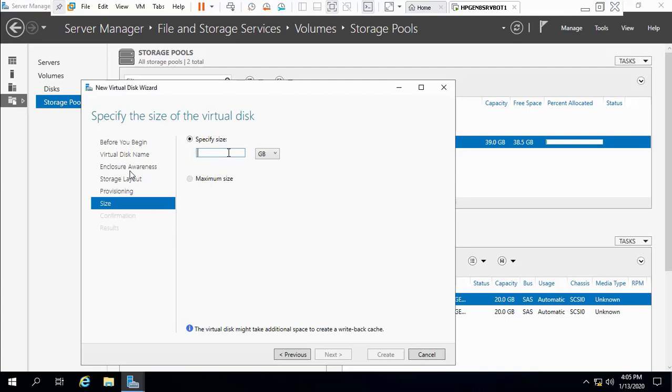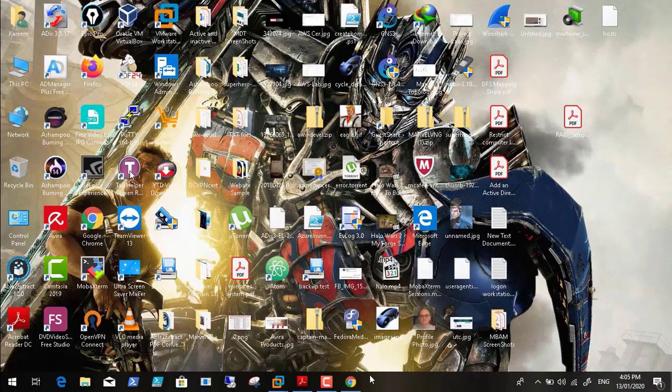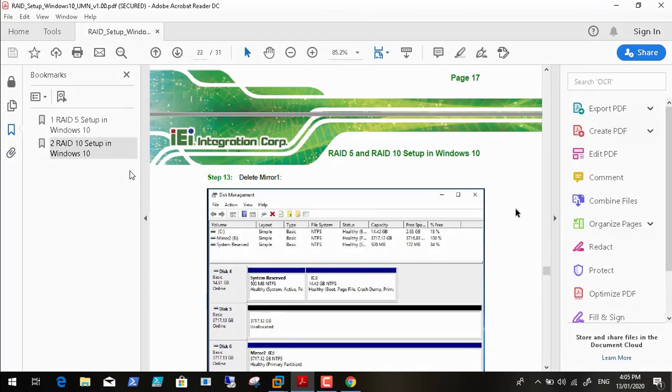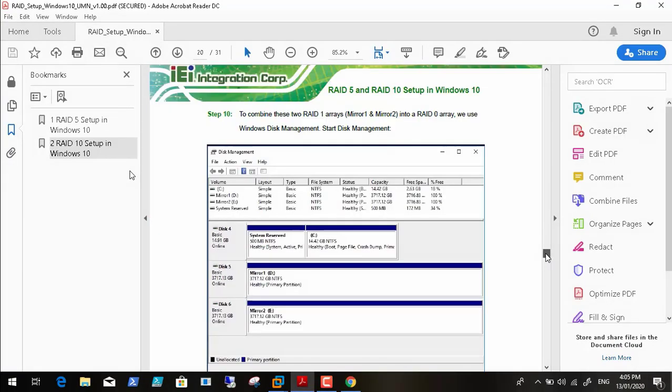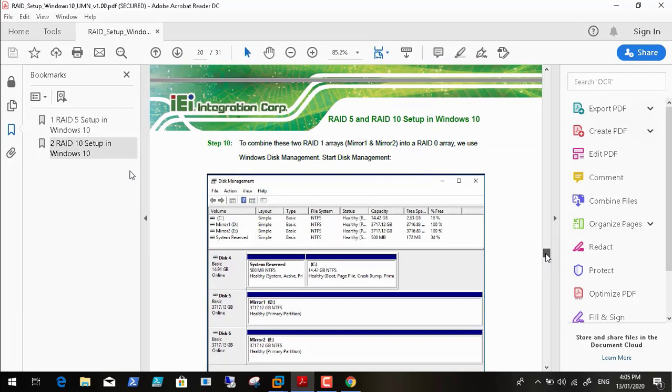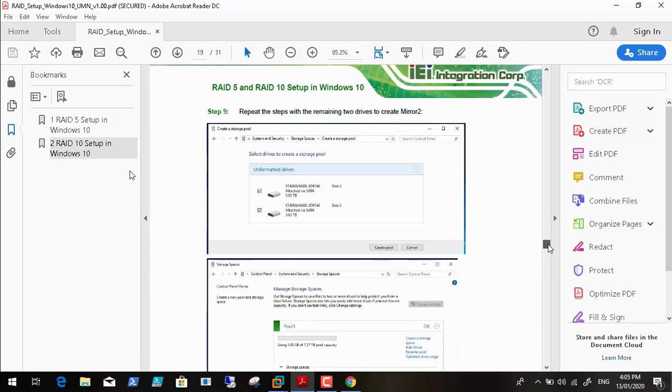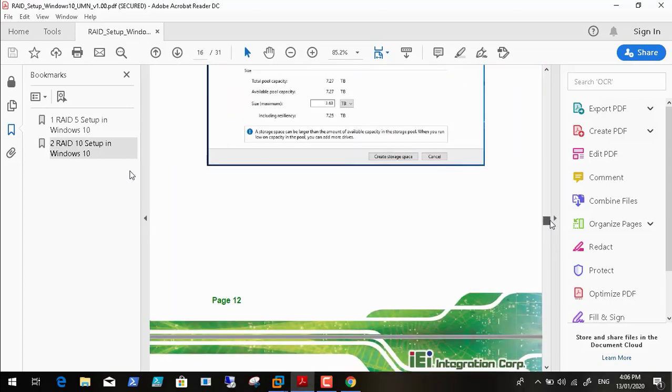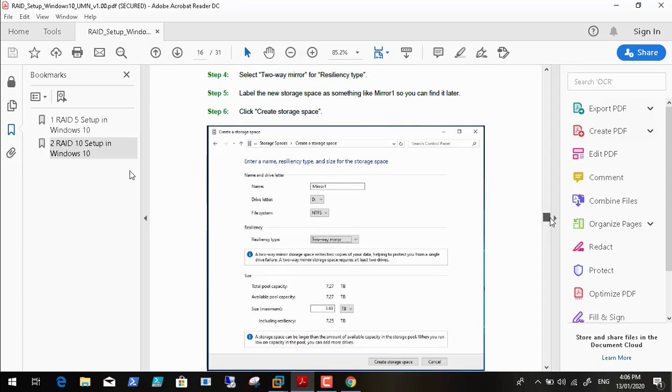So thin is better because it will not dedicate all the space. If you choose fixed, it will take the 20 gigs whether you put data on it or not, so it will be consumed without any benefit. If you choose thin, and your data is 2 or 3 gigs, it will only take that space and leave the rest of the 20 gigs free.